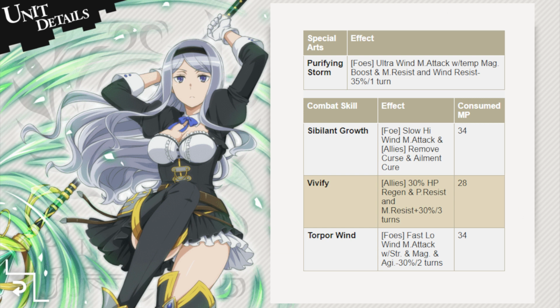Her special arts is Purifying Storm, an AoE Ultra Wind magic attack with a temporary magic boost that also reduces the magic and wind resistance of your enemies by 35% for one turn.